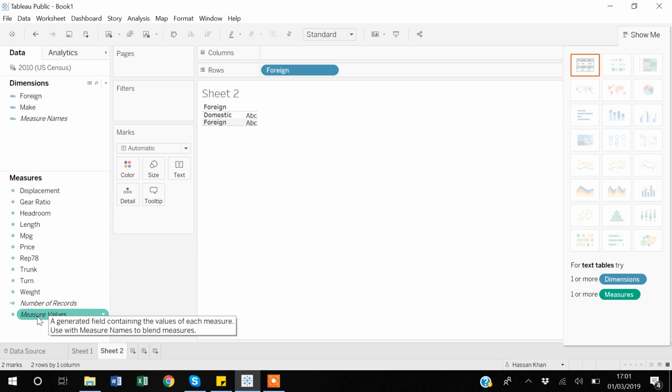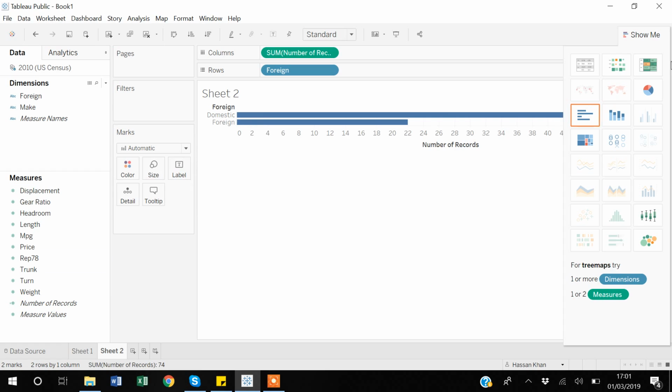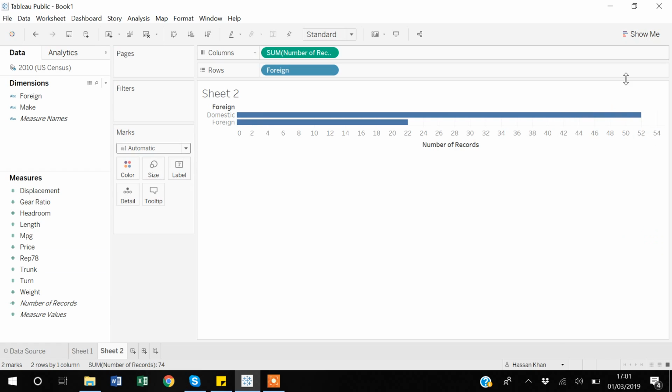I simply select it and click it here. You can see now that there are about 52 cars which are domestic and about 22 cars which are foreign.